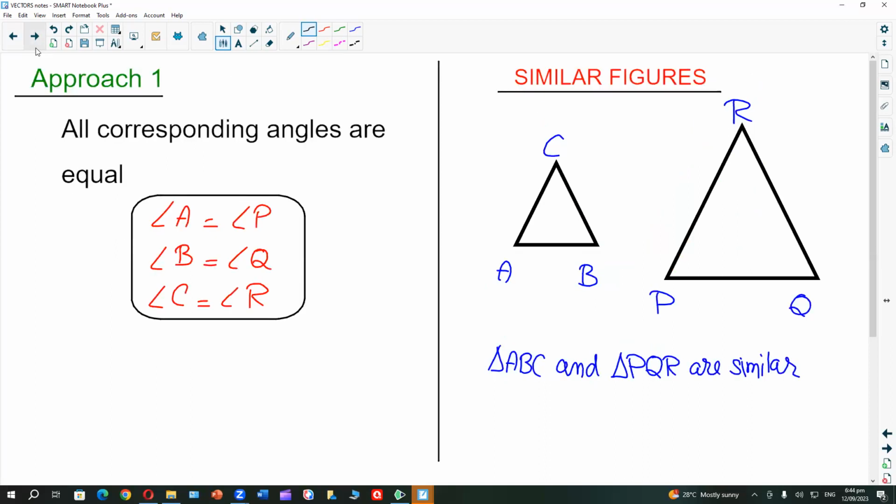Similar figures. Similar figure is another famous topic in our O-level maths, the fundamental maths, which is called basic maths, unit number 1. It is a concept when two figures are not equal in size, but their dimensions are in the same ratio. Just like when you zoom a figure on a computer, or you change the dimensions in the same ratio, the figure gets bigger or smaller, but ratio-wise remains the same. When two figures are similar, the first approach is that the angles between them should be the same. You have to copy this screen.